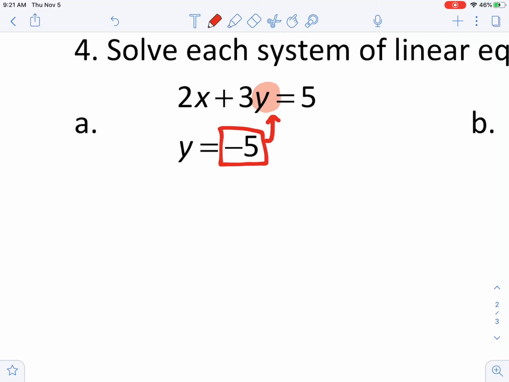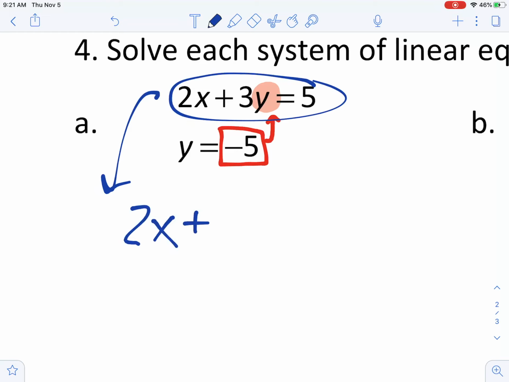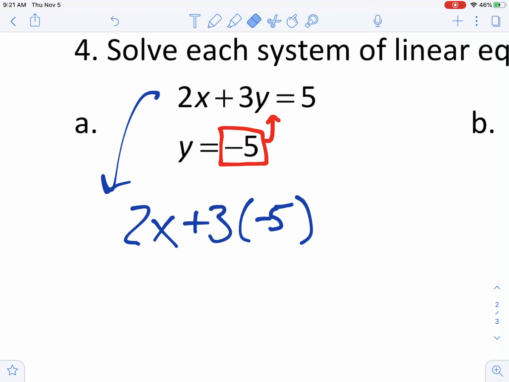The reason we're going to do that is the following. We cannot solve equations when there are two variables in the equation. However, if I rewrite in blue this equation down below, I have 2x, plus 3 times, now instead of y, in parentheses, always put it in parentheses, what was I told that y equals? Y is the same as -5. So instead of the y, I'm replacing it with the -5 that it equals, okay? Does everyone see that? Cool. Equals 5. I didn't change anything other than the y. The y got changed to -5.